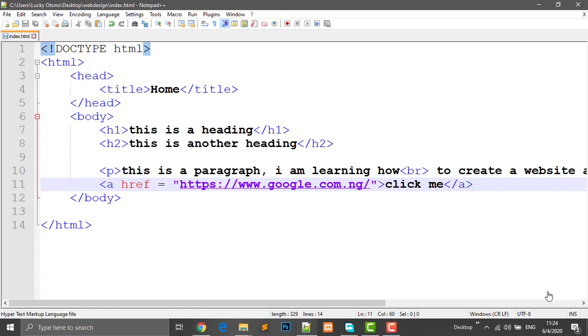You write these simple codes. Those other things that anchor tags can be used for are things like creating a downloadable file. You could create an audio file that is downloadable, a video file that is downloadable, or a document file, whether it is Word document, PowerPoint, or Excel document.